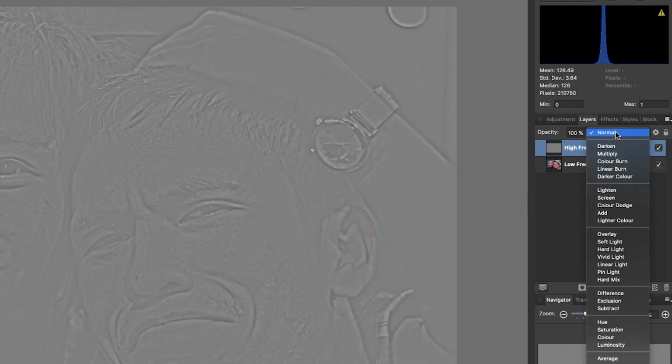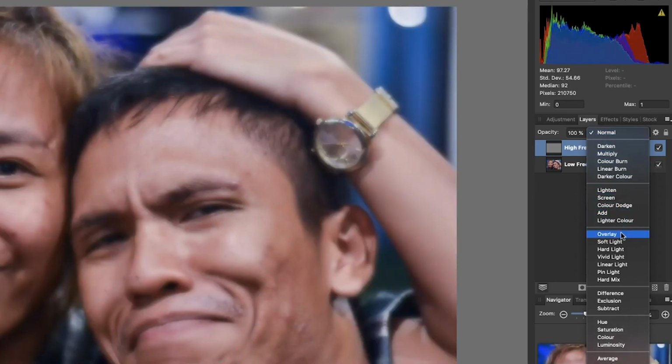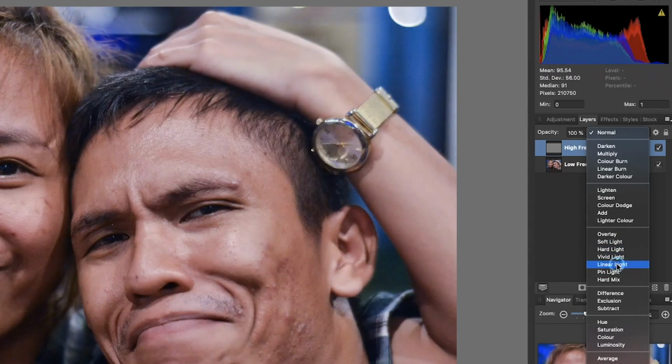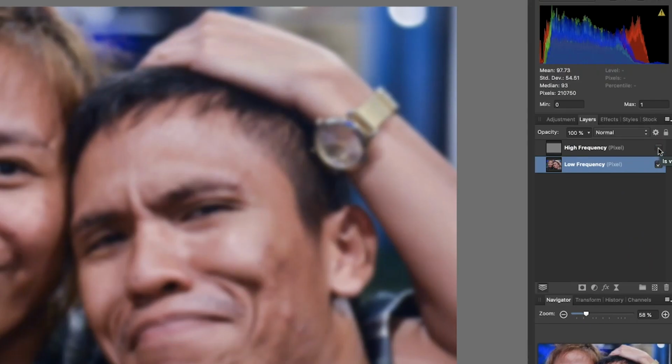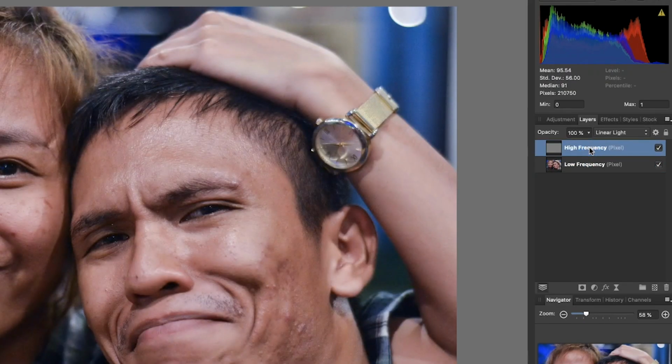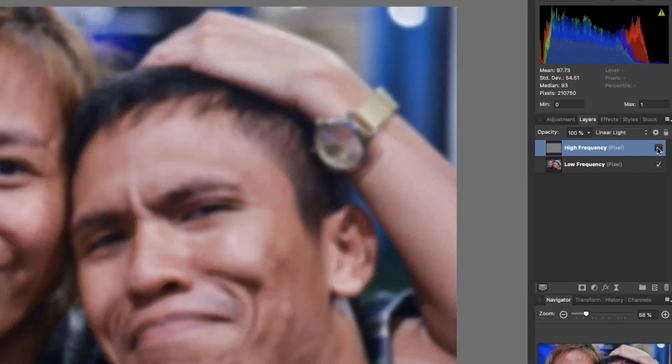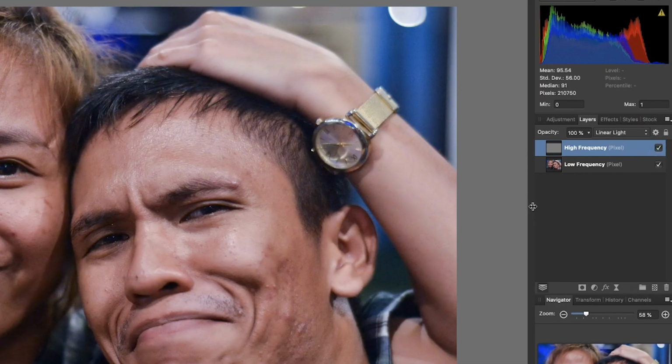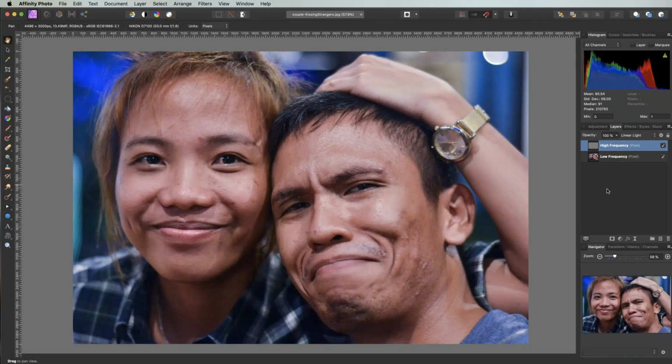edges. And from doing the high pass exercise, you will know that when you take a layer which is grey with sharply defined edges and you put it into one of the contrast layer blend modes like overlay, soft light, hard light, or in this particular case, linear light, the low frequency blobby layer plus the high frequency sharply defined layer work together to create the same image you had before, but it's split into two layers. The blurry bits on the layer underneath and the crispy bits on the high frequency layer. Okay, that is the basic concept.